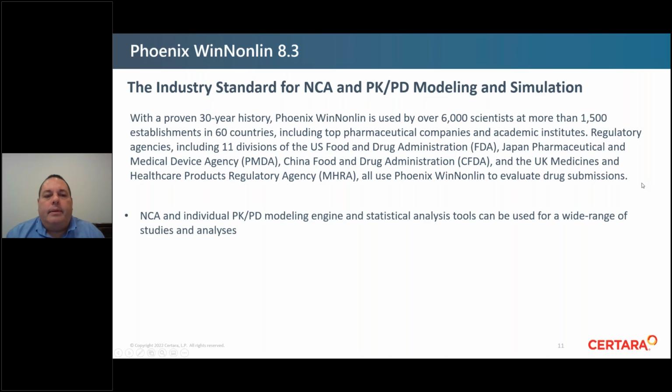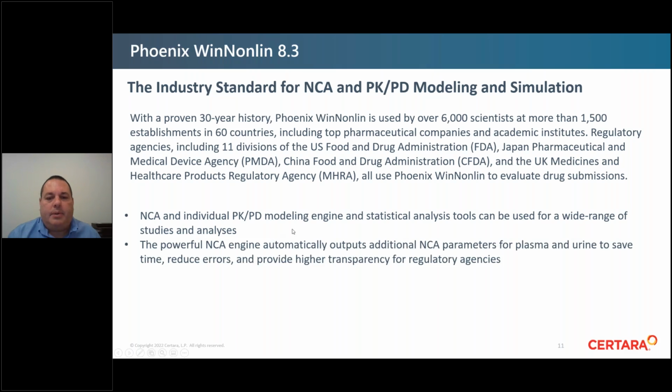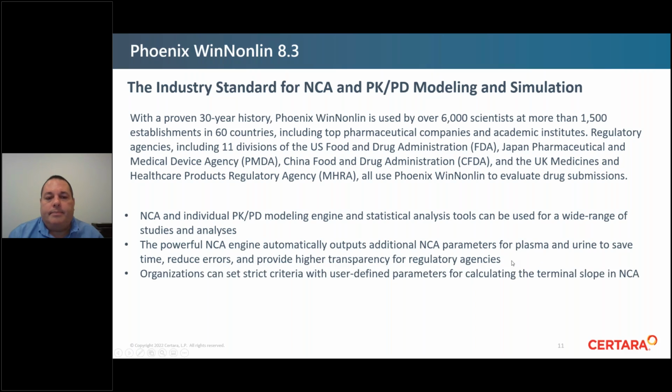The WinNonlin component of Phoenix supports non-compartmental analysis and individual PK/PD modeling, as well as a variety of statistical analysis tools for a wide range of studies and analyses, as I alluded to in the previous slide. The NCA engine automatically outputs additional parameters for plasma and urine to save time, reduce errors, and produce higher transparency for regulatory agencies.